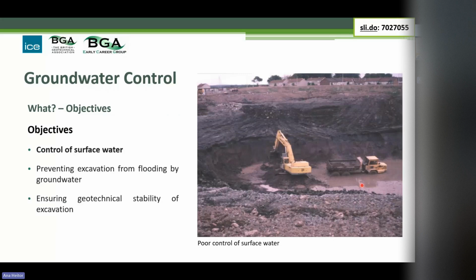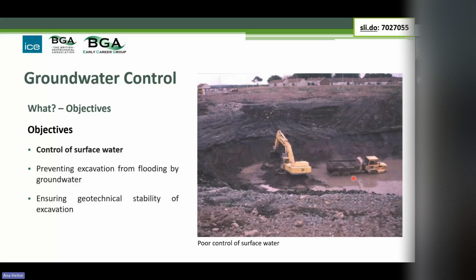You know, in the UK, for example, it rains from time to time, and when you dig an excavation, unless you're very careful, your excavation is going to act as a sink or a sump for all the water in the surrounding area. This is a picture actually from the Republic of Ireland, and to get a scale for it, that excavator is a large 45-ton excavator, and that's a 6-wheel drive Volvo dump truck. The tires of the dump truck are probably about 2 meters diameter. You can see that there's at least a meter of water, a meter of surface water in there, because this is quite a low permeability soil in glacial till.